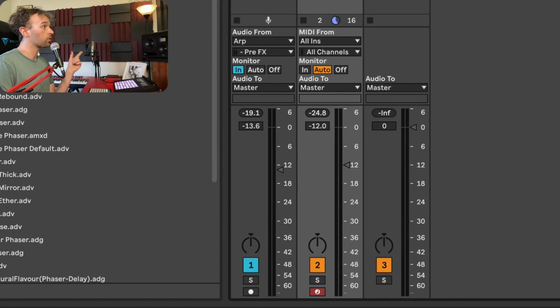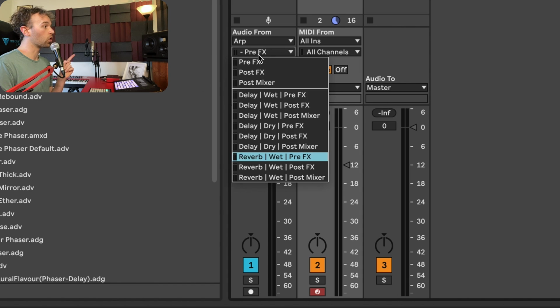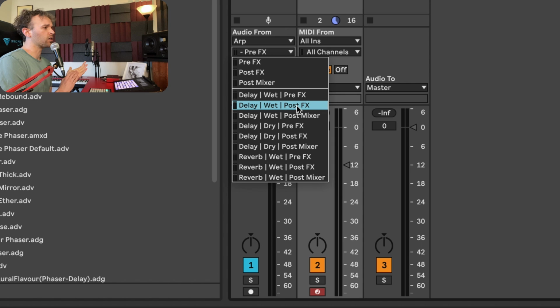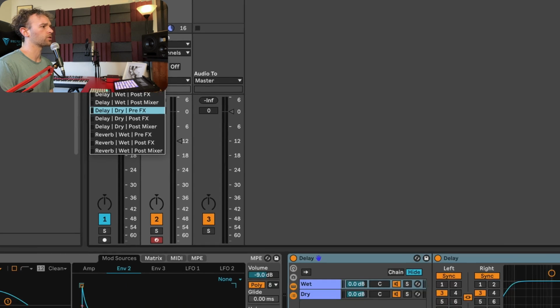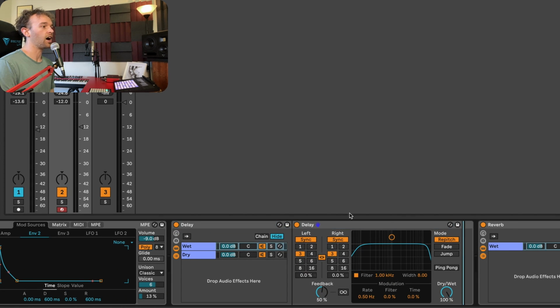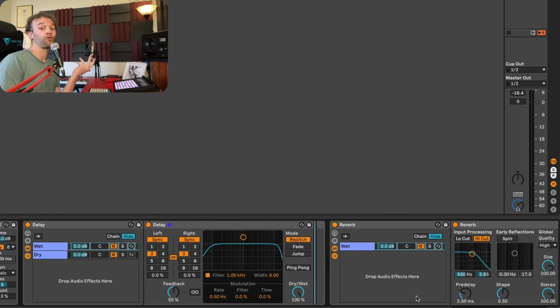Now I can go back to my audio track 1 here, and instead of receiving the input pre the reverb, I can actually go and receive it post the effects, but just on the wet chain of the delay. Now you might be thinking, well, this seems a bit weird. Why not just put that processing in here after the delay? Well, because then what would be happening is all of that processing would then be running through the effects further on that track, such as the reverb, right?